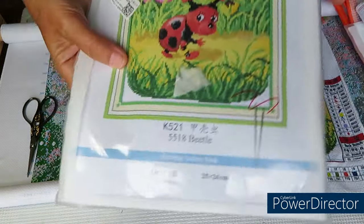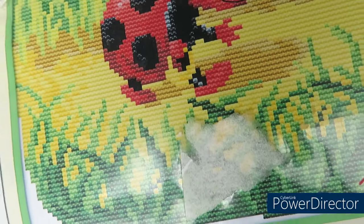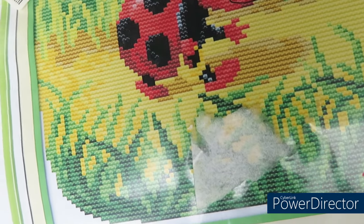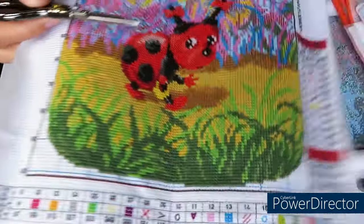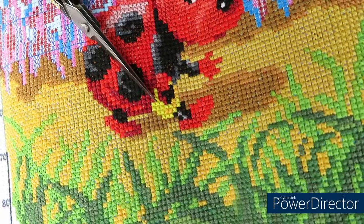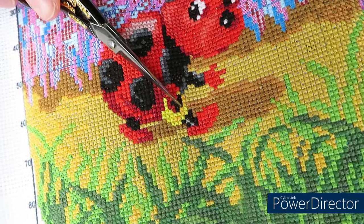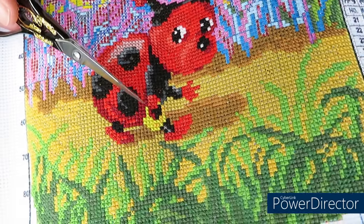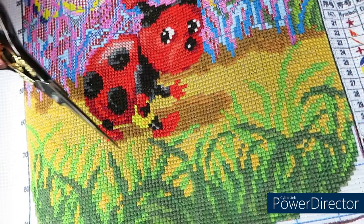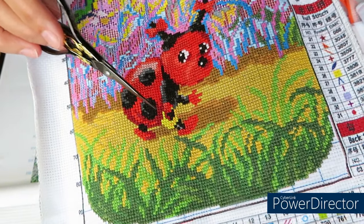But you know what I don't like? When you look in here in the picture, everything is kind of yellow blah, and the purse of her, this is a little tiny purse that really blends in with the background. So if I show you here on the picture, it's actually a little bit brighter, but what I'm thinking, I'm going to outline as well. I'm going to do back stitch for the purse, so it actually looks like a purse. I wish they would do maybe a different color, because it's too much yellow in here. Could be maybe some purple, or I don't know, blue, a different color.